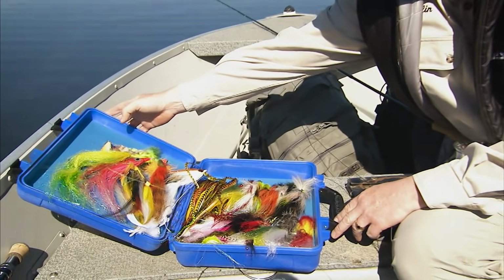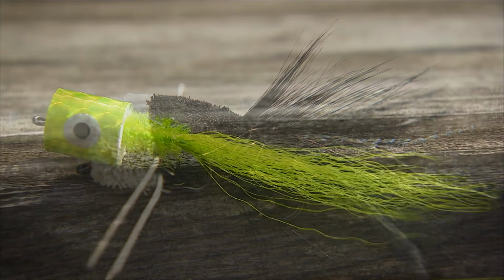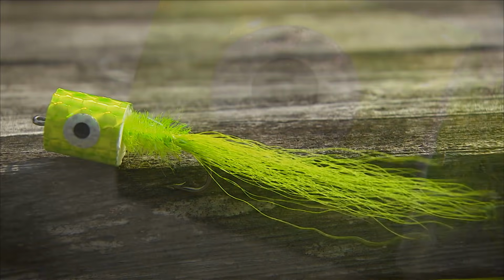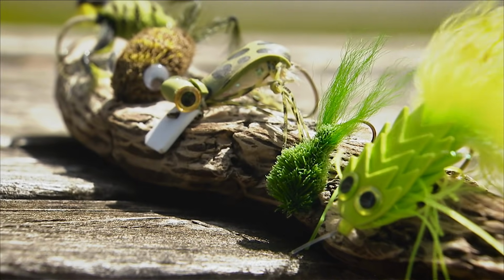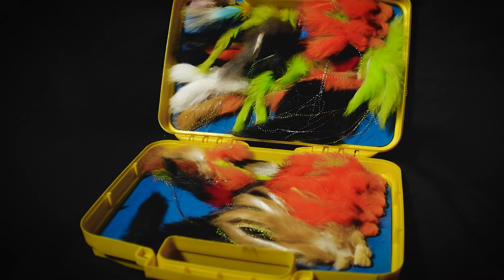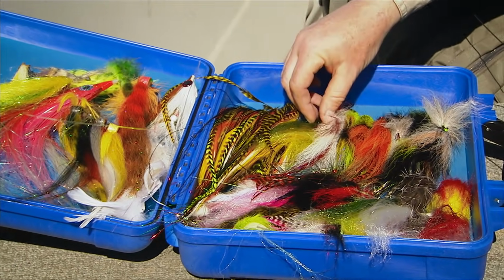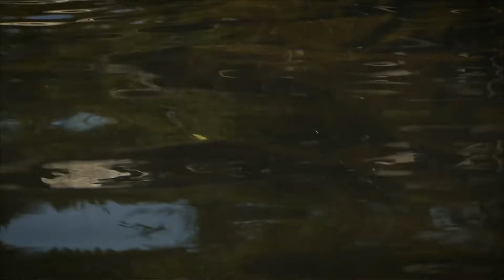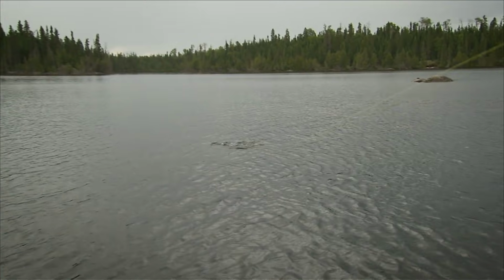Large pike and musky flies made of deer hair and feathers are good options when the fish are shallow. Foam poppers are particularly popular in various sizes. Sometimes smaller surface flies are required in shallow water, especially using patterns that imitate frogs or mice. For streamers, patterns that use rabbit fur are a popular choice, but even better are streamer patterns that use synthetic materials because the flies are easier to cast as they don't hold water. The key with all your patterns is versatility based on conditions.